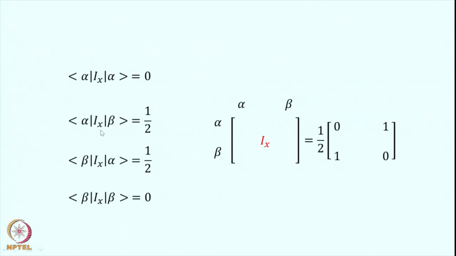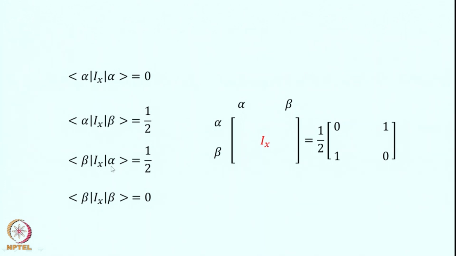Okay. So now if we see Ix beta, Ix beta gives me half alpha, and alpha alpha is equal to 1, therefore I have here half. This was exactly the same thing we used when we were calculating the selection rules with the perturbation, the magnetic moment interaction with the RF field, where the operator part was Ix. So you see the difference of delta m between these two is plus minus 1, right. Therefore that is how we get a selection rule of plus minus 1 for RF induced transitions. Basically it comes from this sort of a calculation.